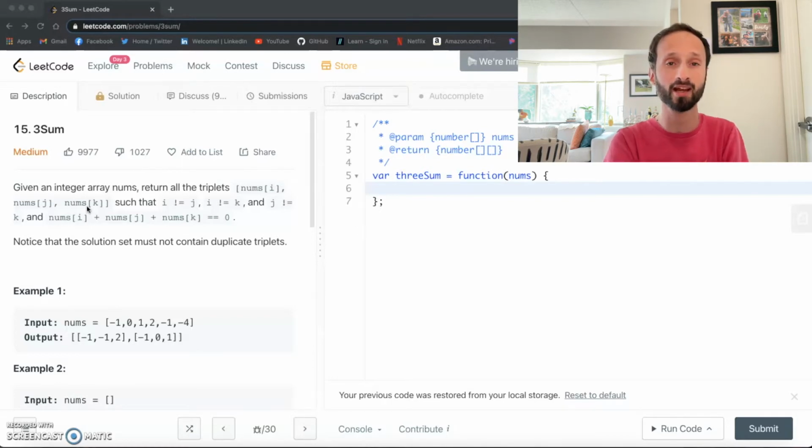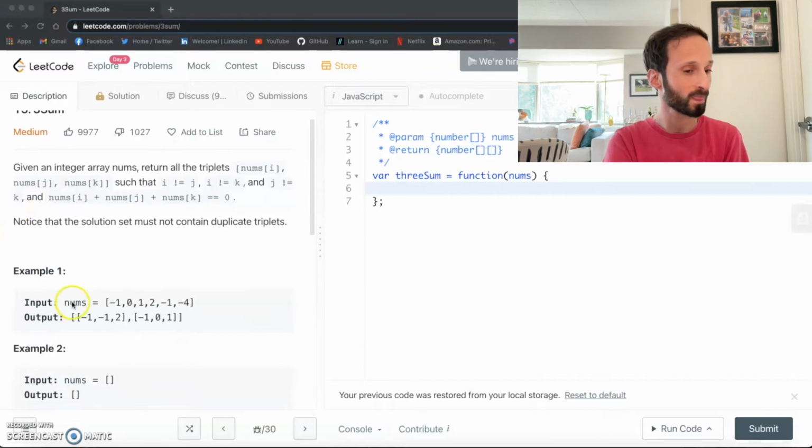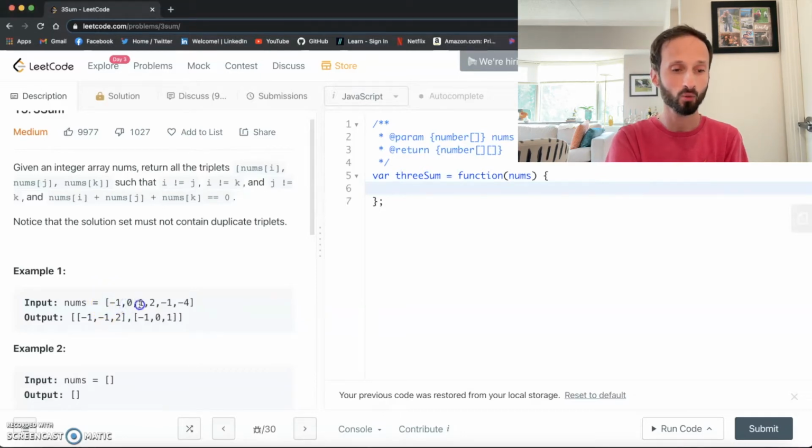We can use the same numbers in the array, but we cannot use the same elements in that array. So let's look at an example, and hopefully you'll understand it a little bit better. If we're given an array, nums, that contains -1, 0, 1, 2, -1, and -4, we want to return two different triplets. Those triplets are -1, -1, and 2, as well as -1, 0, and 1.